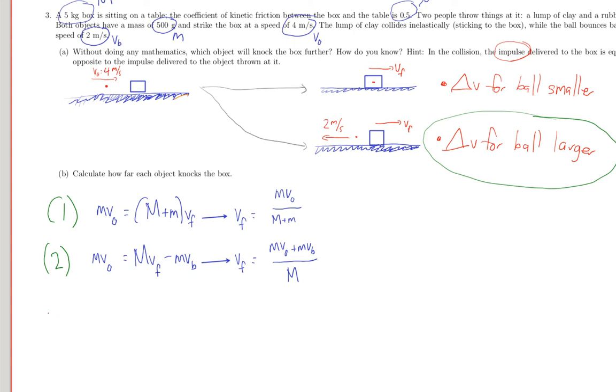We're going to use the kinematics relation that doesn't have time in it, because we don't know about time, we don't care about time. This is the one related to the work energy theorem, which you now know. The acceleration here is due only to friction. So the acceleration is going to be the force of friction divided by the total mass.